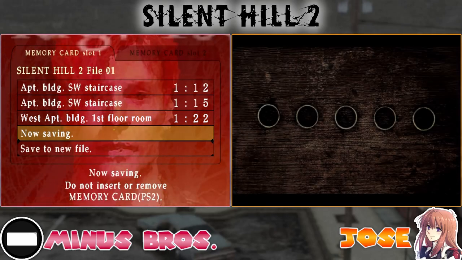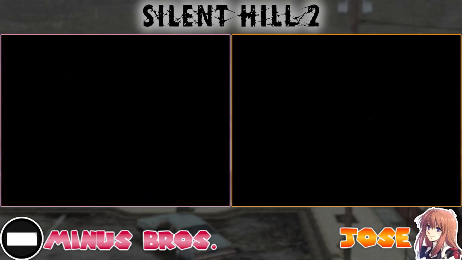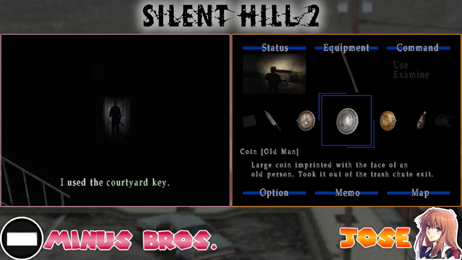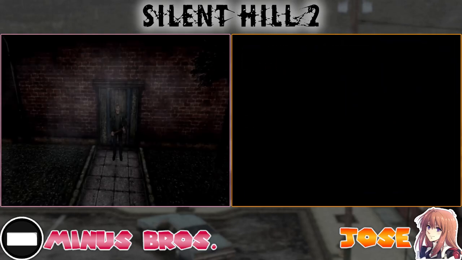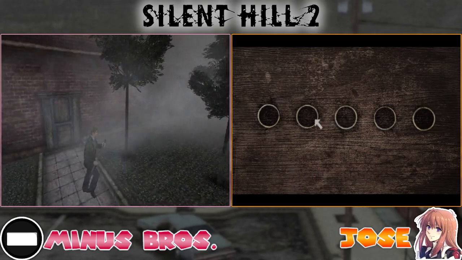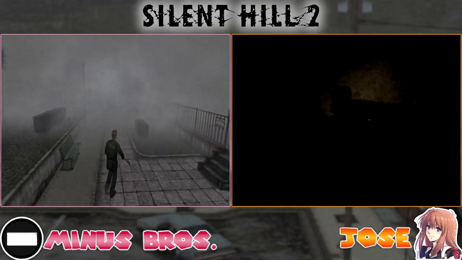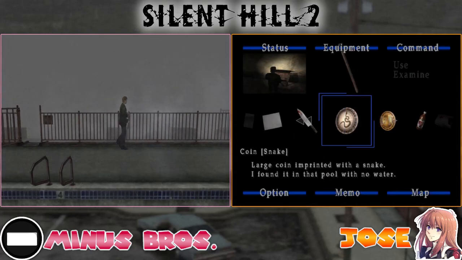Okay, now I know what I'm doing wrong. Lend me your wisdom. Okay, here's the courtyard. This is what I could have had at the start of the episode, but my dumb ass didn't even think to find the freaking key.